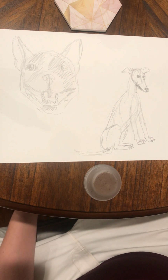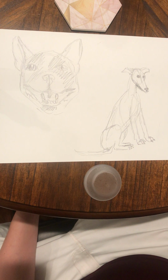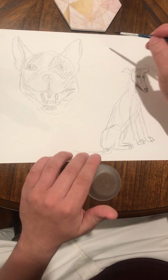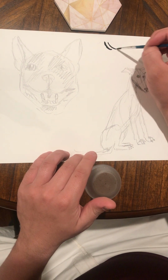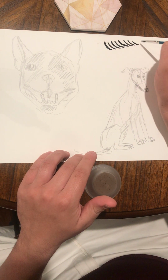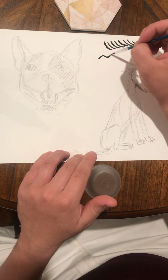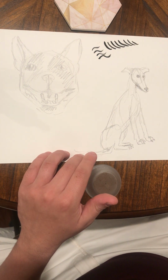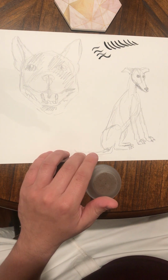So the first thing you want to do is get a lot of ink on your brush, dip the whole brush in ink, and make some marks on your paper just to get the flow of it, right? So after you get a good feel for the ink, do the same thing and come over to your drawing.